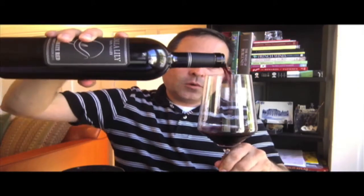So, let me pour a little more in my wine glass. I just need a little bit more. I really like to swirl around quite a bit and release aromatics that are going to lift from the wine and give me that centering point that I need to really experience the optimum characteristics of this wine. So first, scent characteristics, flavor profile, and lastly the point score.